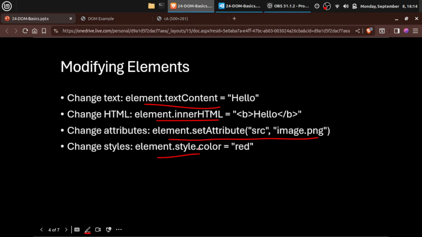And we can change the color or font size or other types. So this is how a web page becomes more dynamic and interactive.